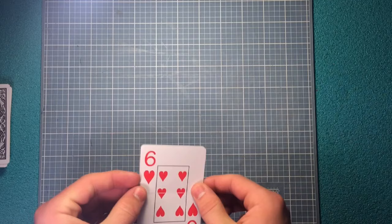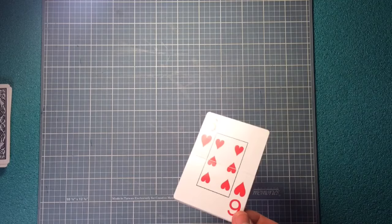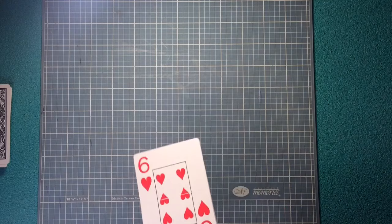Now, that's your performance. You can take this and apply it in whatever fashion you want. You can go from blue to red. You can go from six of hearts to six of hearts again, if you really wanted to. I don't know why you would do that, but you guys can have some fun with it. You can mess around.